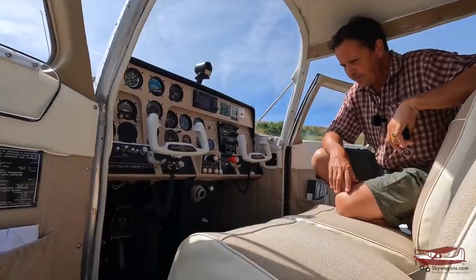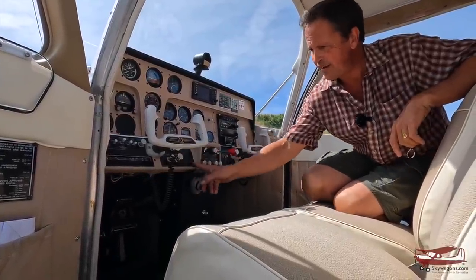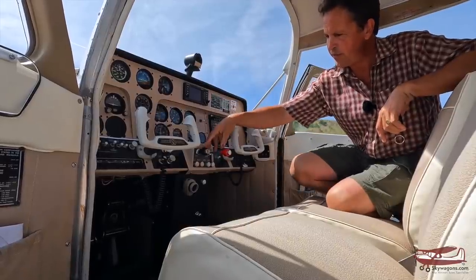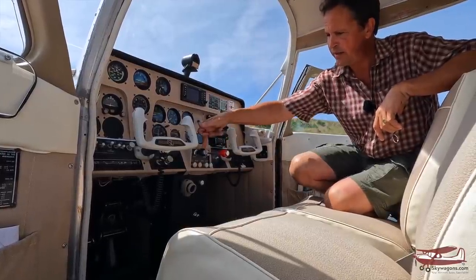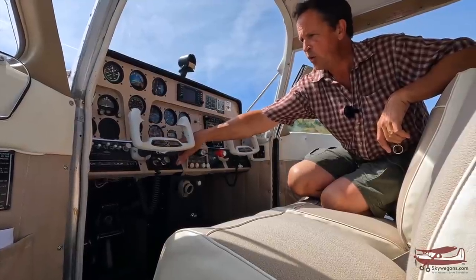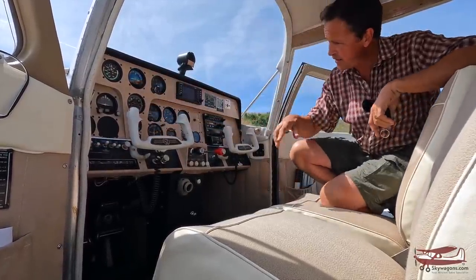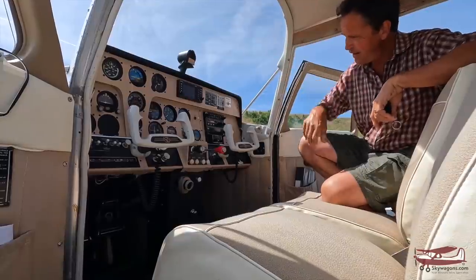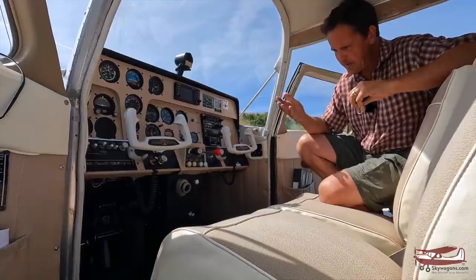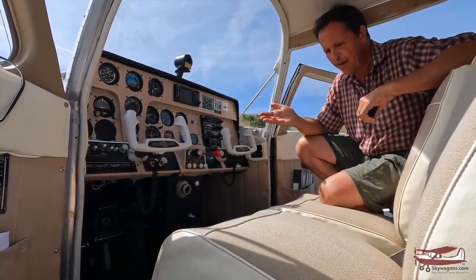Here we are on the Sundowner — it's almost identical to the Sierra, but look: an obvious lack of gear lights and a gear actuator switch, and no third control for the prop. So you've just got your regular throttle and mixture, master switch, alternator, primer, boost pump, ignition, and a nice IFR laid-out panel. They're made the same — it's just like an Archer would be to an Arrow.